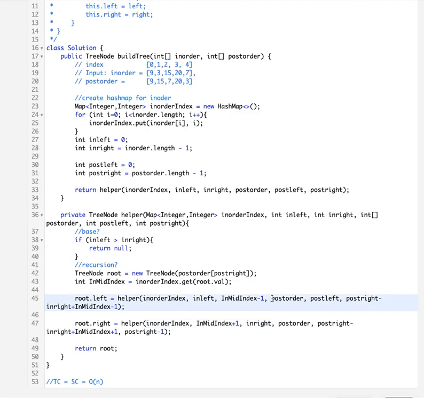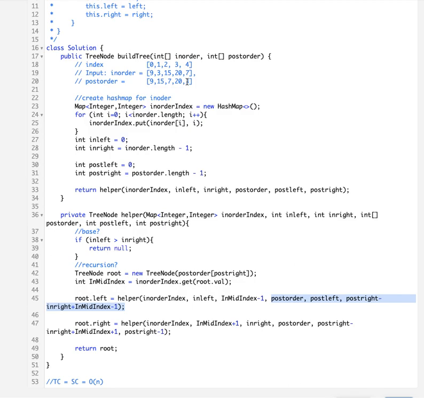Then in root.left for the Postorder, we also have 3 parameters. Post left is here, 9, and the post right is post right minus in right plus in mid index minus 1. So in right is 4, 4 minus 4 plus in mid index minus 1, where in mid index is 1.